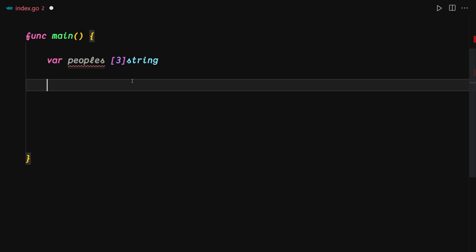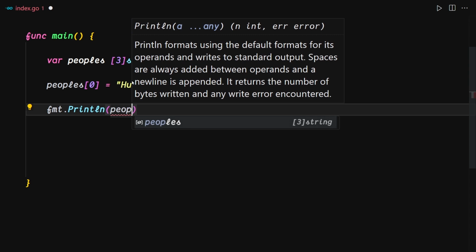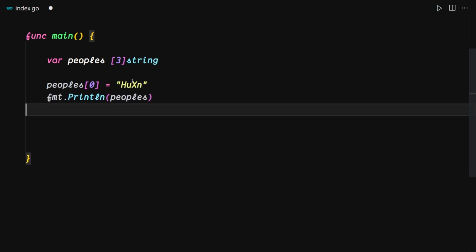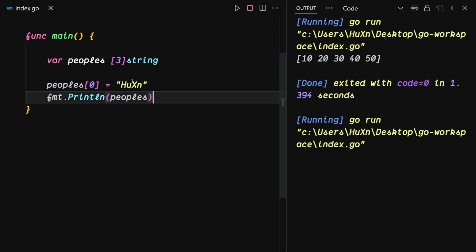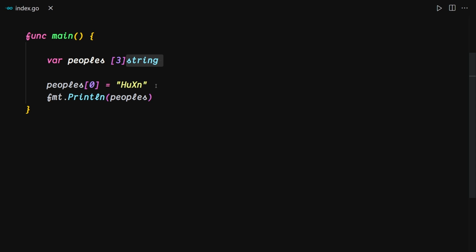Now if I want to assign a value to that, I'm going to use pupils, and at the first index I'm going to provide myself. And now let me write println right here, pupils. Now if I save my file, let's remove these empty spaces from there. Now let me save my file and run that. So it's going to give us Hussein right here, and it will not give us the rest of the values. Why is that? Because currently we are storing string values, and we are not assigning anything to the rest. So that's why we are only getting this Hussein right here, and the rest of them will be, I don't know, maybe empty strings, whatever you want to call that. I'm not quite sure about that. So it's not going to add anything.